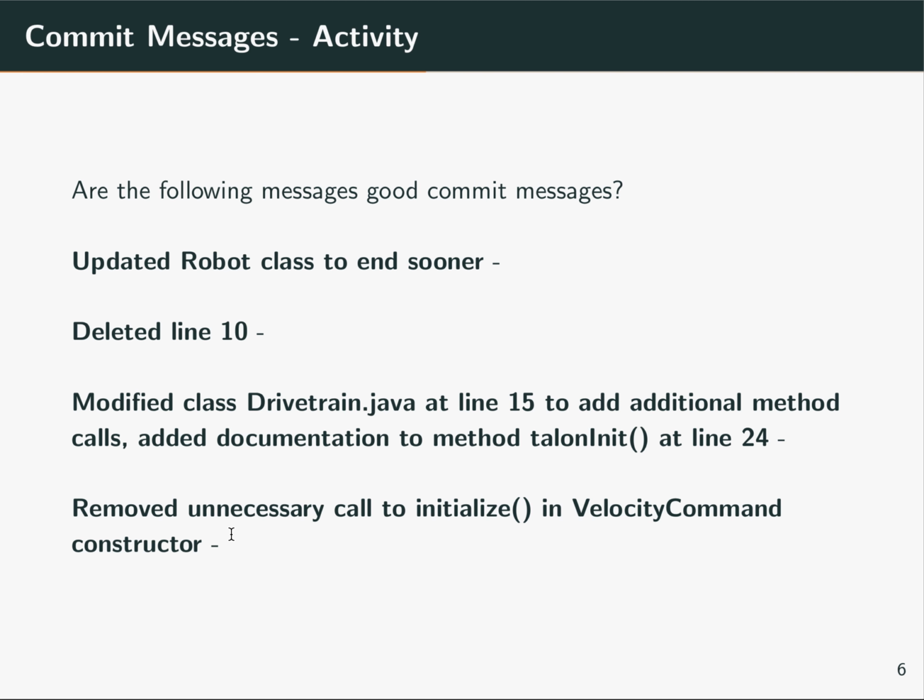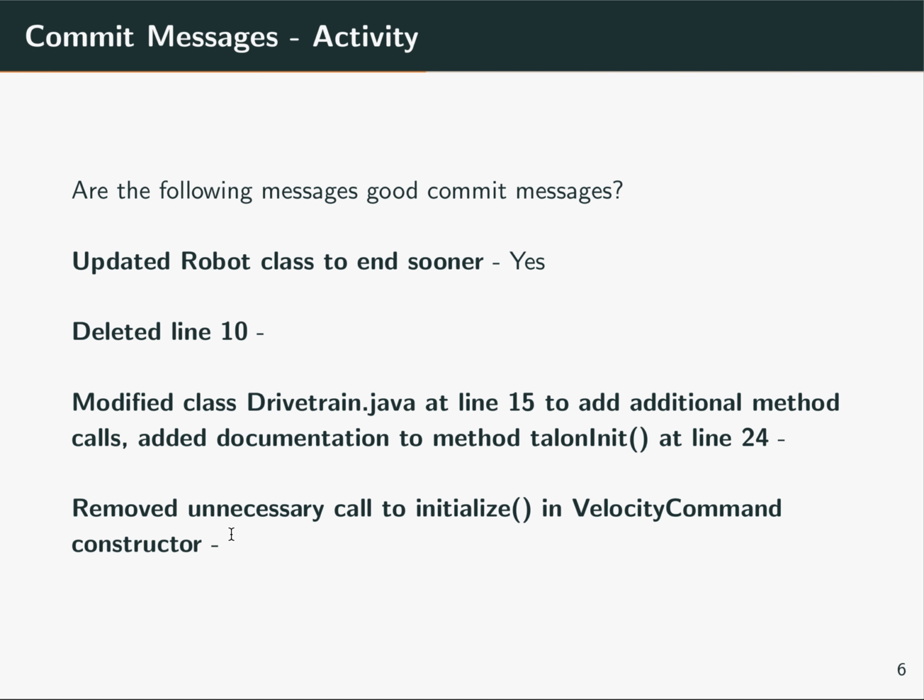So the first one, I would say, looks pretty good, because it gives a good description of exactly what you've done. And you want commit messages to be concise, because some might say, oh, this is too short, it doesn't say exactly where I made the change or all that. But keep in mind that the exact changes you make in the commit can be viewed apart from your message. You just want the message to be a snapshot, an idea of what you've done.